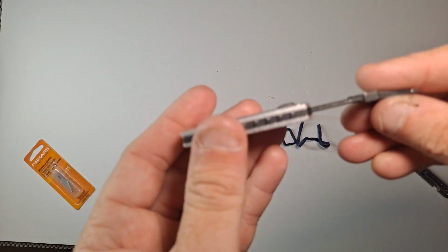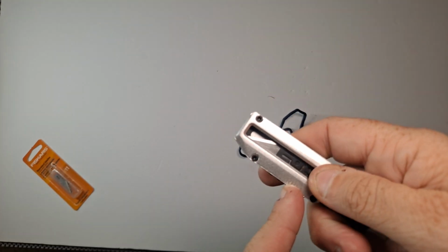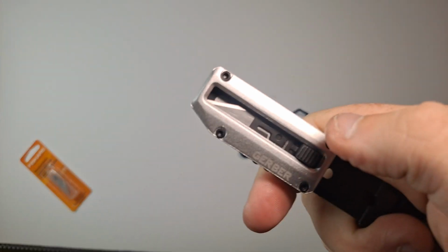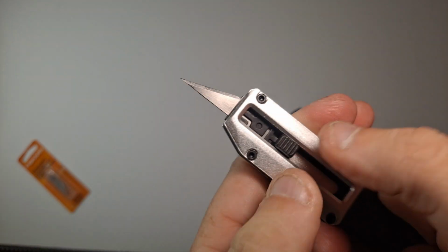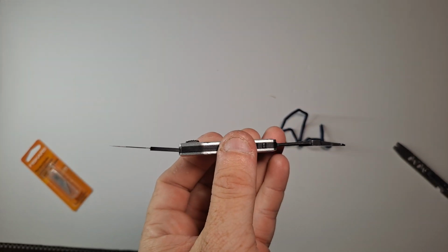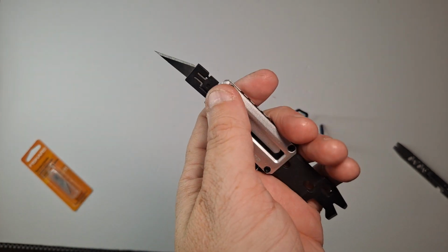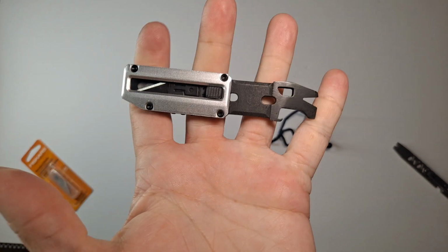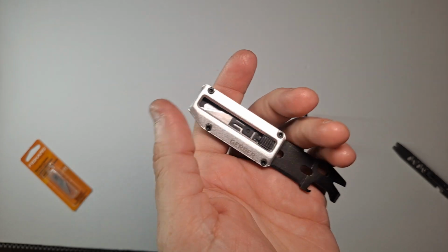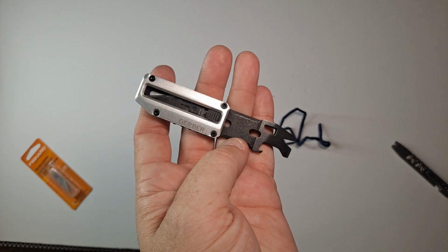You have a utility knife, or yeah, I'm gonna flip that the other way, I think. That feels like horse crap trying to, come on, focus, there we go. I'm trying to get that out. I'm sure it'll get better over time. That bend bothered me. I'm wondering if that's part of the spring mechanism that is funky. So there you go. There's your Gerber Prybrid X. I guess X means not to buy it, but we'll see. I'm still going to put it through its paces. I'll probably put orange paracord on it. It's not one of their options. So you can see that I finally fiddled with it.